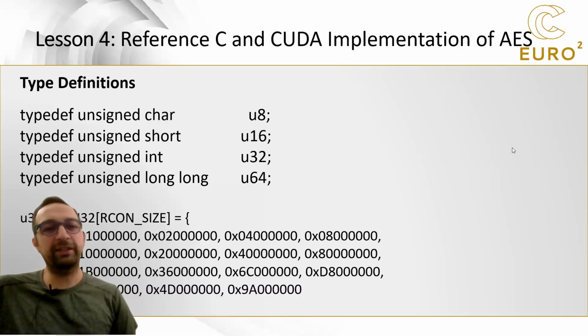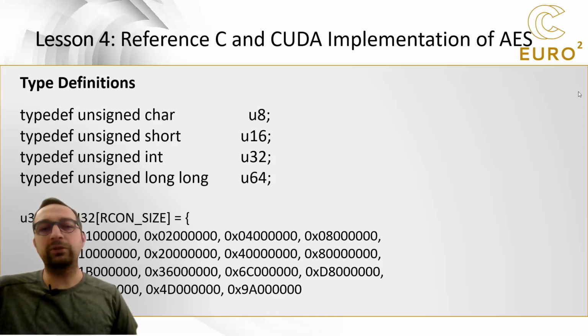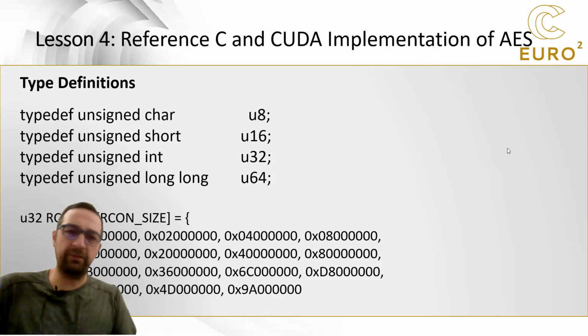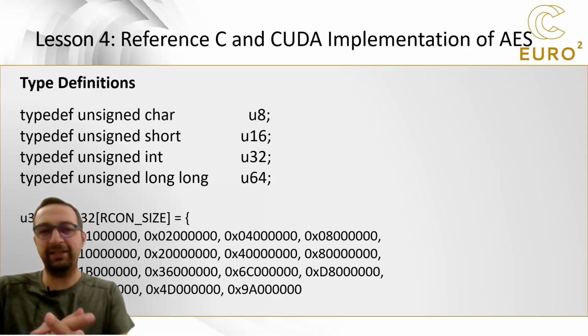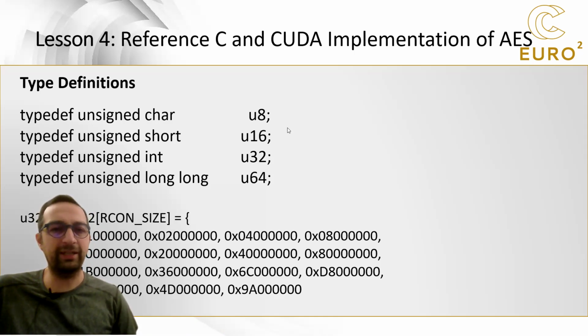So generally, I first start with type definitions because different compilers have different types, and sometimes writing long code like unsigned long int, etc. We can simply shorten them like U8, U16, U32, or sometimes I simply refer to them as bit 8, bit 32. So in the implementation of AES, we will be using U32 almost all the time, rarely U8, but we won't be needing the other two.